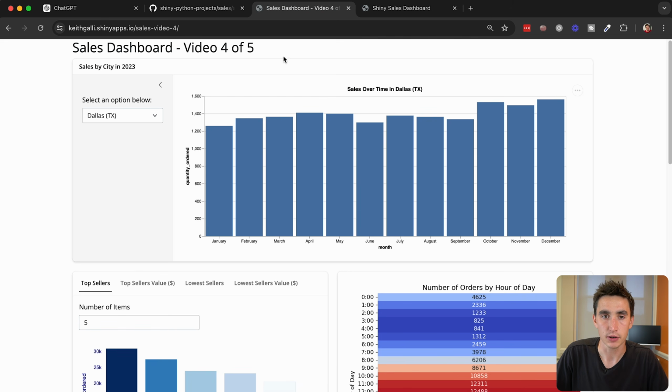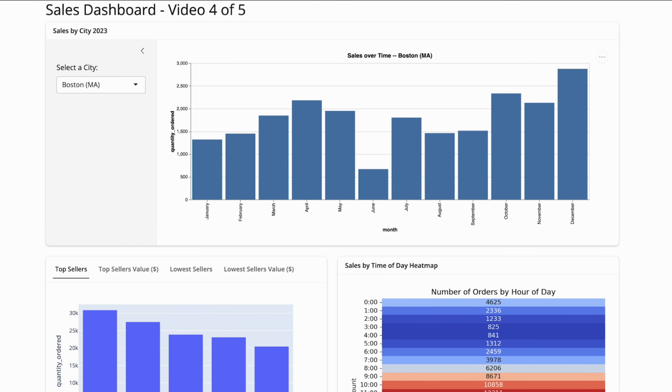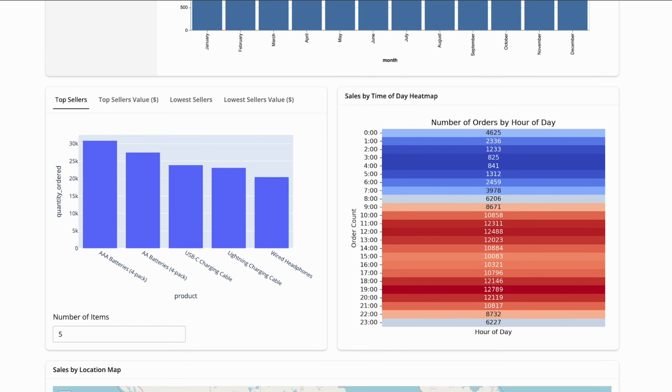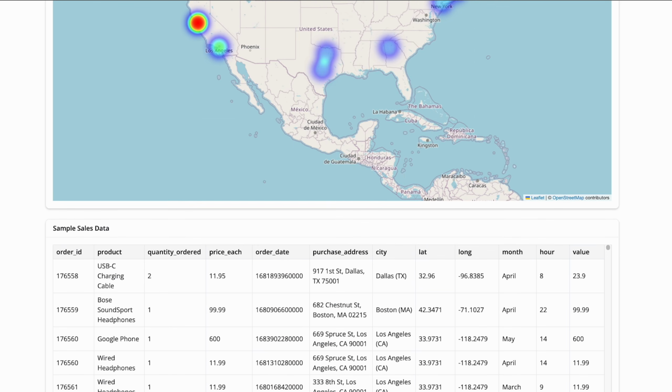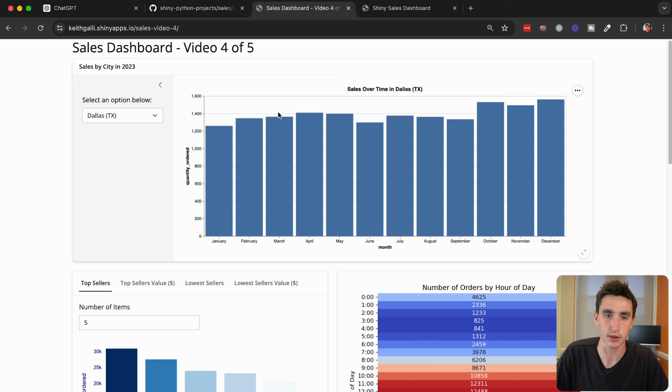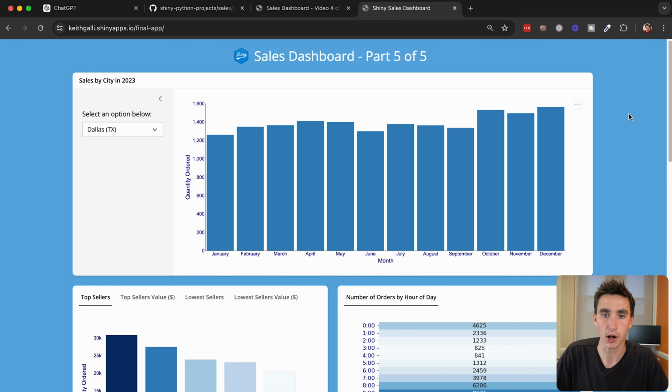As a reminder, basically in the last video, we had an app that looked like this, pretty fully built out, but it just lacks some nice styling. So in this video, we're going to see how we can turn this app into a more polished app that has a nice color scheme, etc., that looks like this. All right, let's get started.